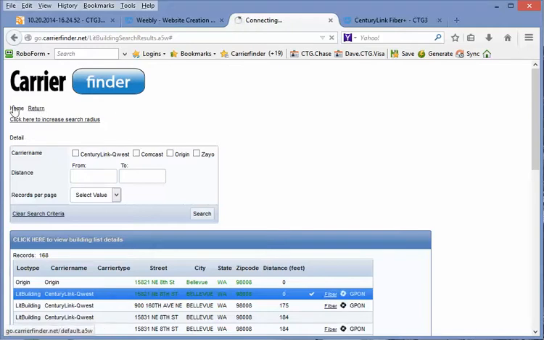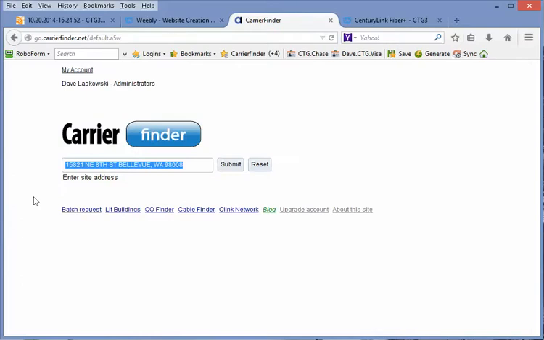Well, I think that is about it, and I hope you enjoy using the new features that we put into the system. Stay tuned as we keep building more into it. Our next thing that we're going to be loading in is another 50,000 near-net buildings from Charter. So here you go.